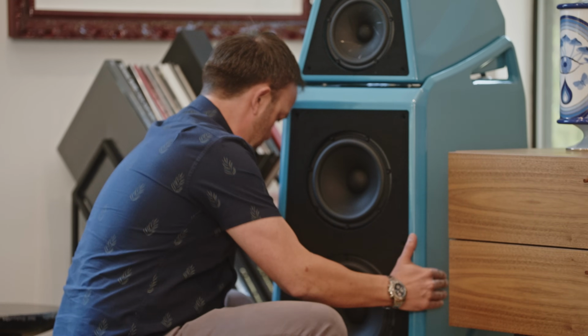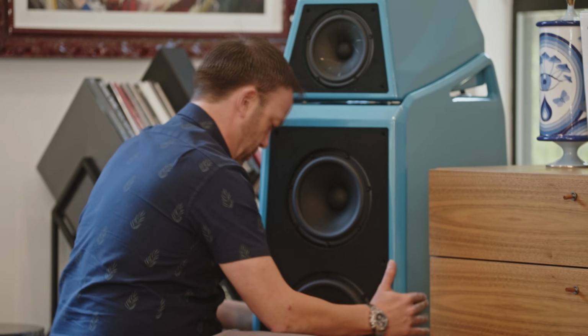Music is so important to all of us, right? I think it's in our DNA. The earliest peoples were musicians and they made music, and it's so important to the human experience. People don't even realize that it can sound like this. When you get the speaker right, you feel it. I don't think it's right, it feels right. That to me is when it locks in, you're like, okay, this is feeling right. And if it doesn't feel right, then that's what music is.